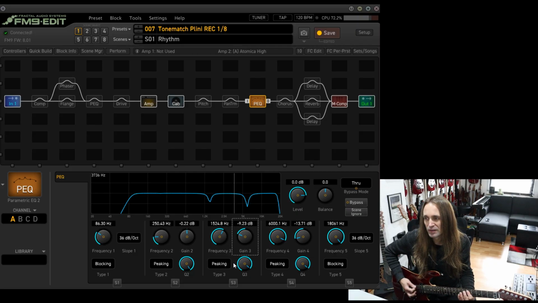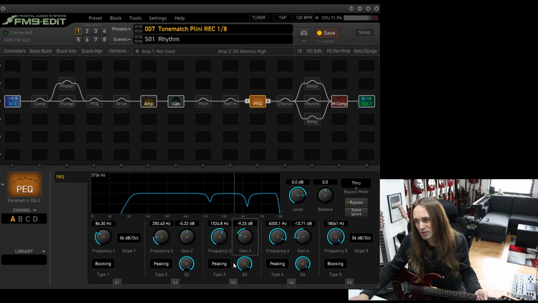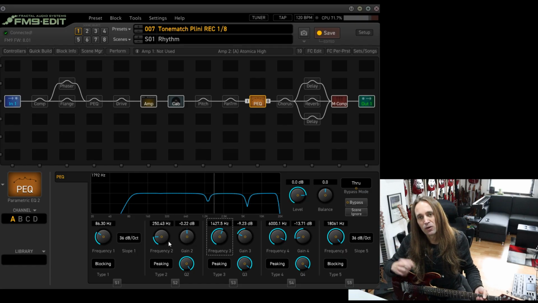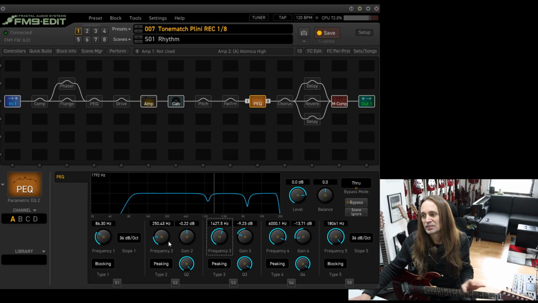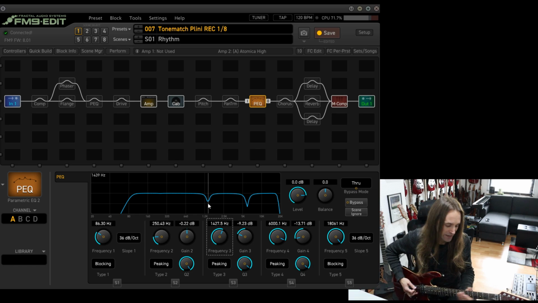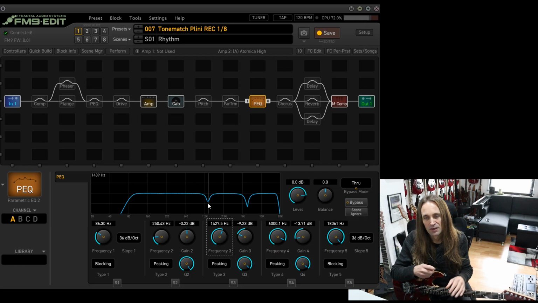And usually if I dial these out, then it's in a recording situation, at least more than in a live situation. I find myself dialing out the other frequencies in a live situation too. But this one, especially for recording, is where the guitar can interfere with the drums, as I said.